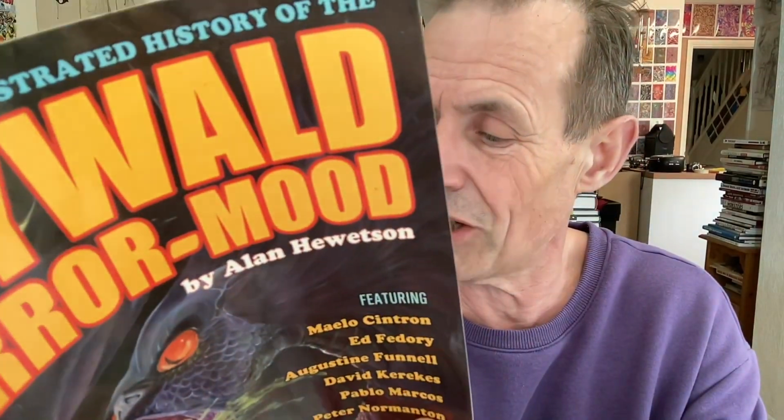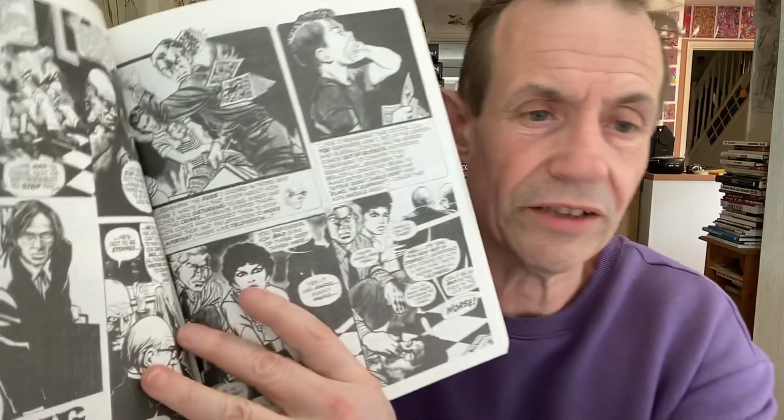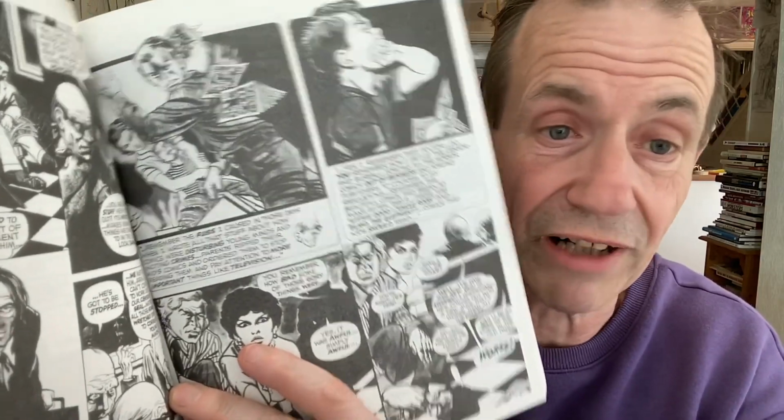But Skywald, I don't know why, but they are odd stories, and this one's a very good little book. It's obviously not like Warren Publishing, not creepy, etc. But you've got some really slightly odd, quirky stories. And this has got lots of examples, obviously, of the artwork, stories as well. I don't know how many are there. It probably says on the back, 19 original horror mood stories. There's obviously H.P. Lovecraft, Warren, etc., Marvel Comics, you've got a feeling of that sort of stuff. It's just great.